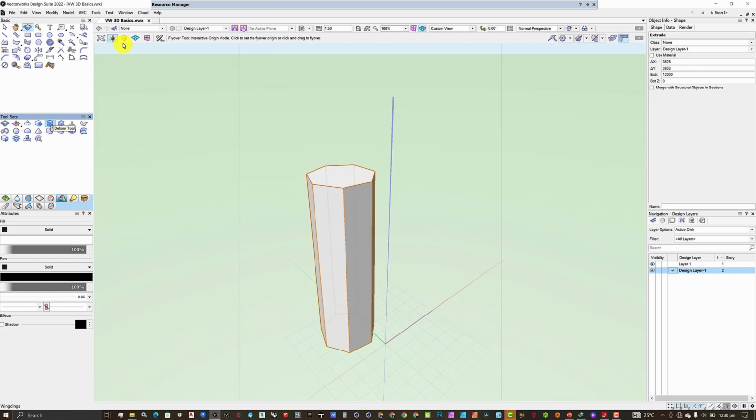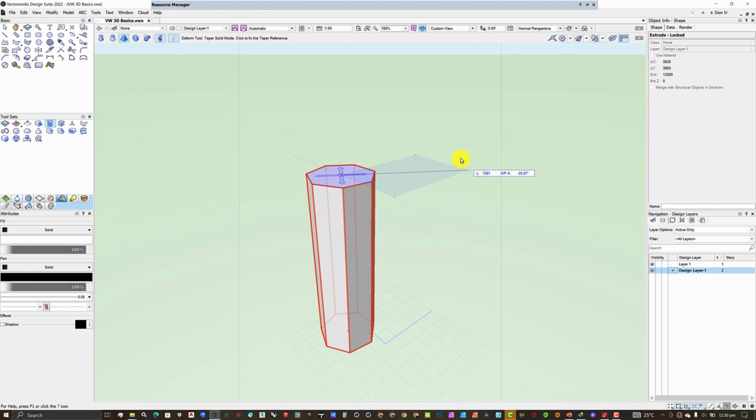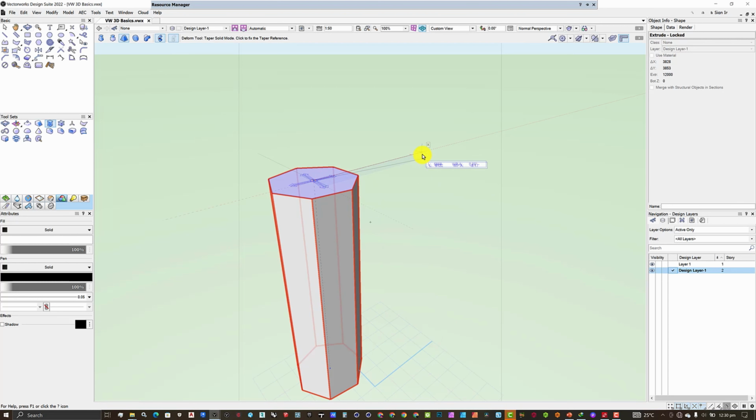To use the Deform tool, you just have to click on the Deform tool here, then you come back to the modes. We are dealing with the taper solid mode. To use it, you just click on it, you come back to your drawing area, your 3D environment. Then you make your first click at the very top, and then you make your second click, then you move your cursor out of the geometry. Then you make your next click, and then you drag in or out depending on what you want to achieve.